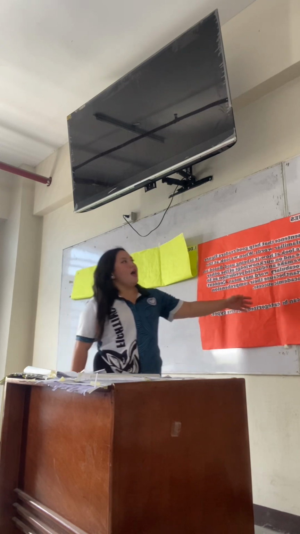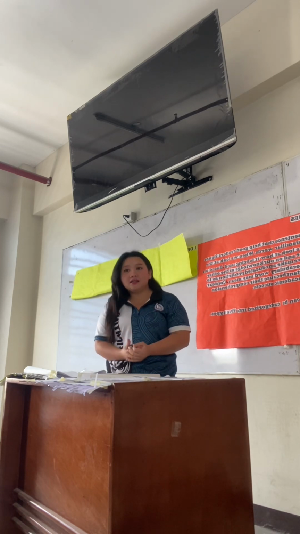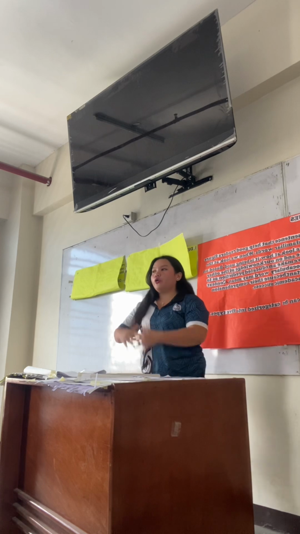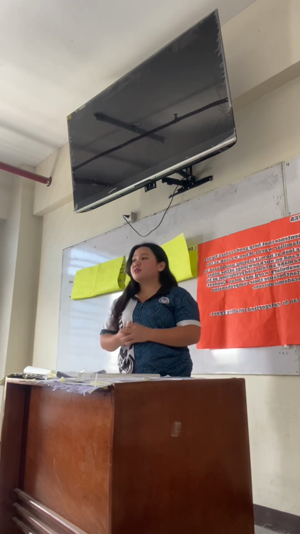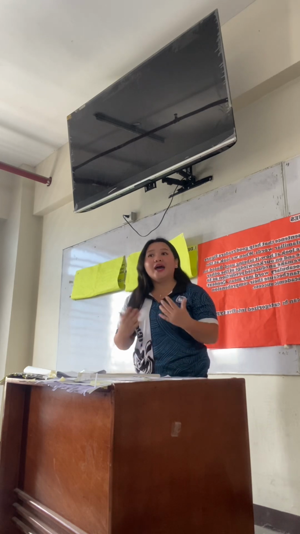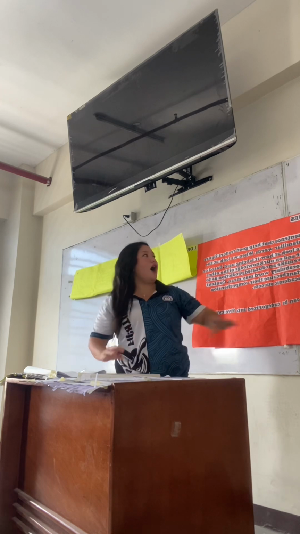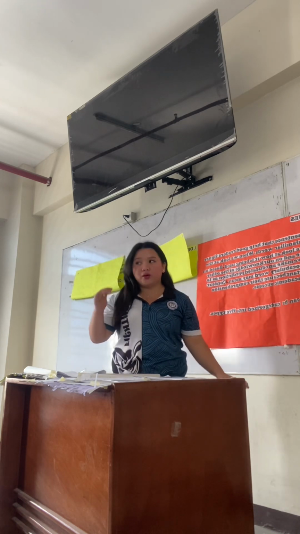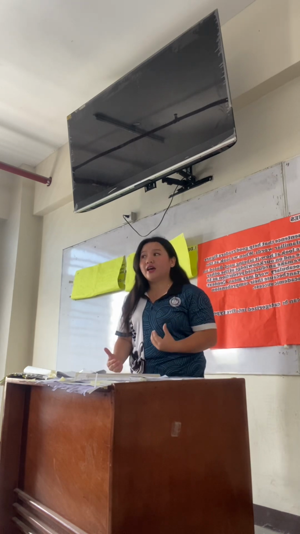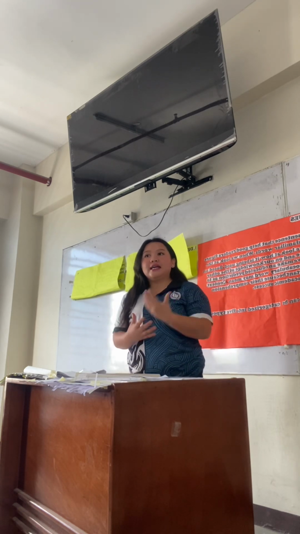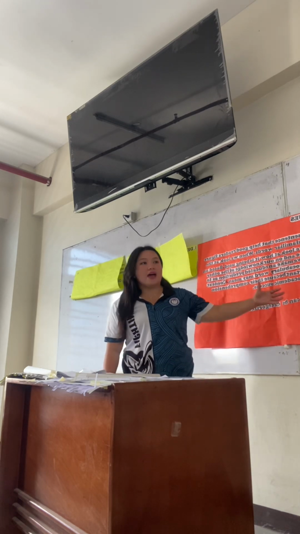Context clues in the simplest terms are information or hints found in a sentence, paragraph, or surrounding text that help us figure out the meaning of unfamiliar words within the sentence. So instead of looking up every unfamiliar word in the given sentences, we can use these clues to make a good guess at the meaning of that unfamiliar word. It helps us understand better and more easily.